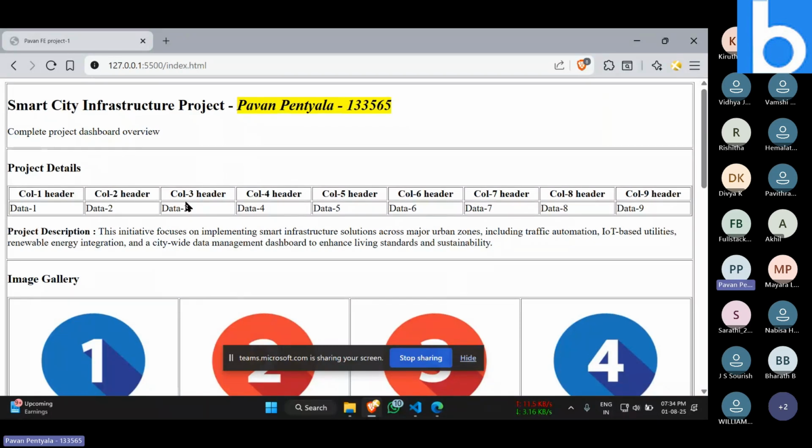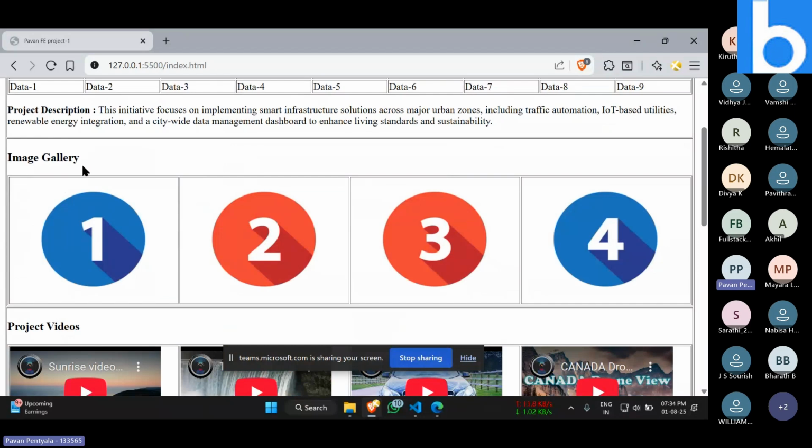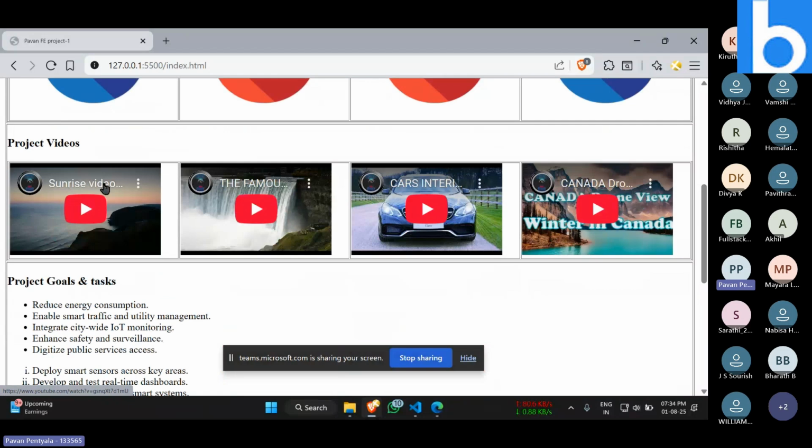In the third section, I used the image element. In the video section, I used iframe with YouTube embedded links to display the YouTube videos.